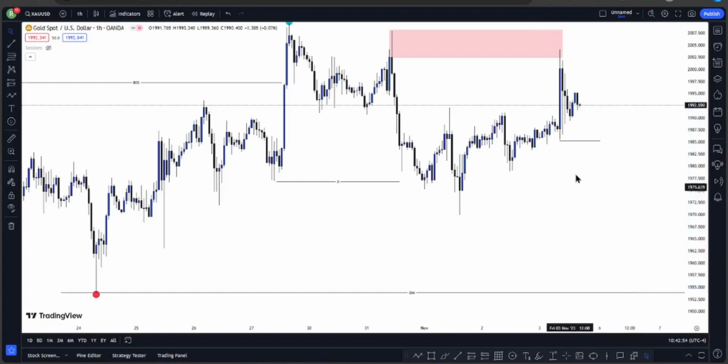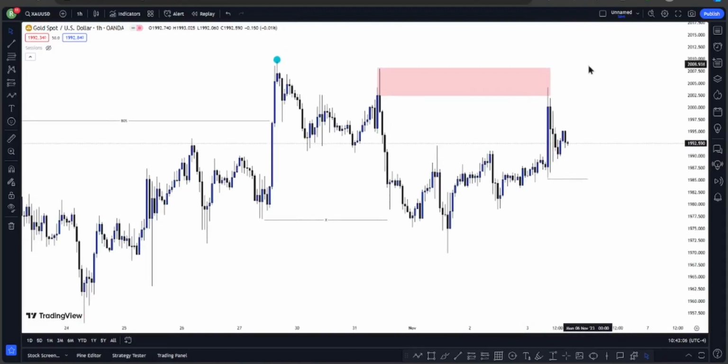So that is what is happening on the 1H time frame of gold. I hope you understand our drift here. But if price doesn't come back down to take out this change of character, this chalk here, and if price continues to go higher, if it closes above this point of interest here and closes above this high, then we'll begin to look for opportunities again.